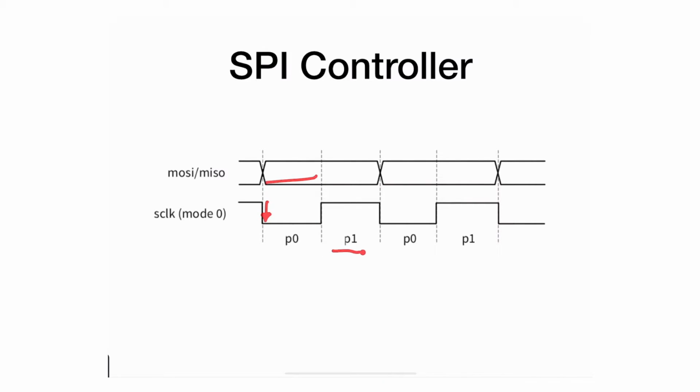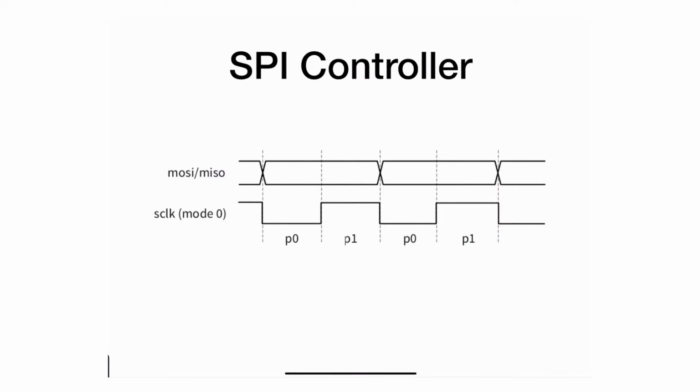In part 1, which is actually the sampling, it indicates to the SPI clock to go from 0 to 1, which indicates to the slave that it needs to sample whatever data bit you put on the master out, slave in. And at the same time, it samples a new data bit from the MISO line, basically the master in, slave out, whatever the slave actually sent. So P0 drives, P1 samples, drive, sample, and we repeat this about 8 times till all the data bits are shifted.